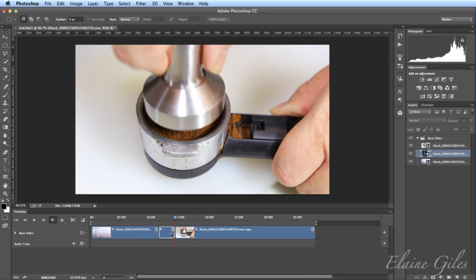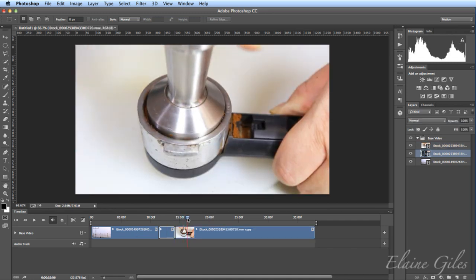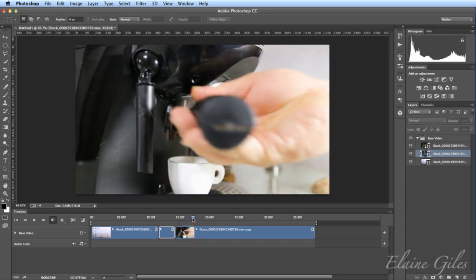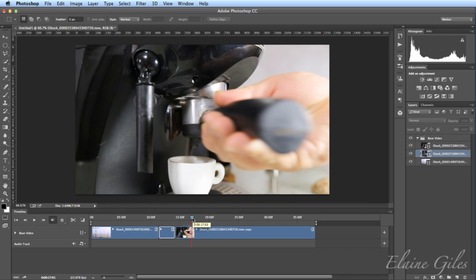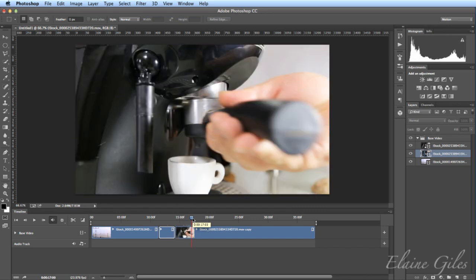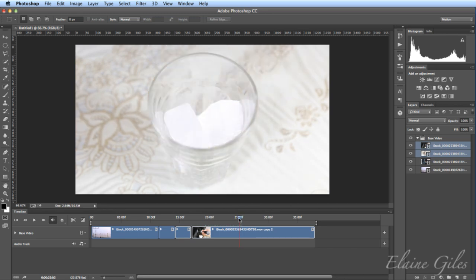So I now have this element here, and that is just the first scene. So now I'm going to move into here. That was the grinding of the beans. And now I need to position myself on the first frame of when the handle is pushed over to the left. So moving backwards, and that's my first frame. Making sure I've selected that, same process. And then literally all I need to do is go through that, doing exactly that at the relevant places.